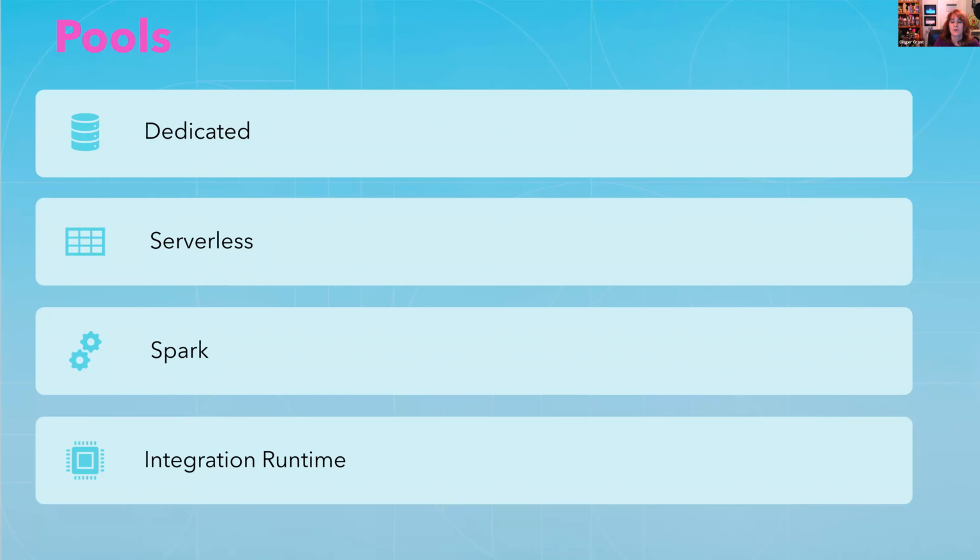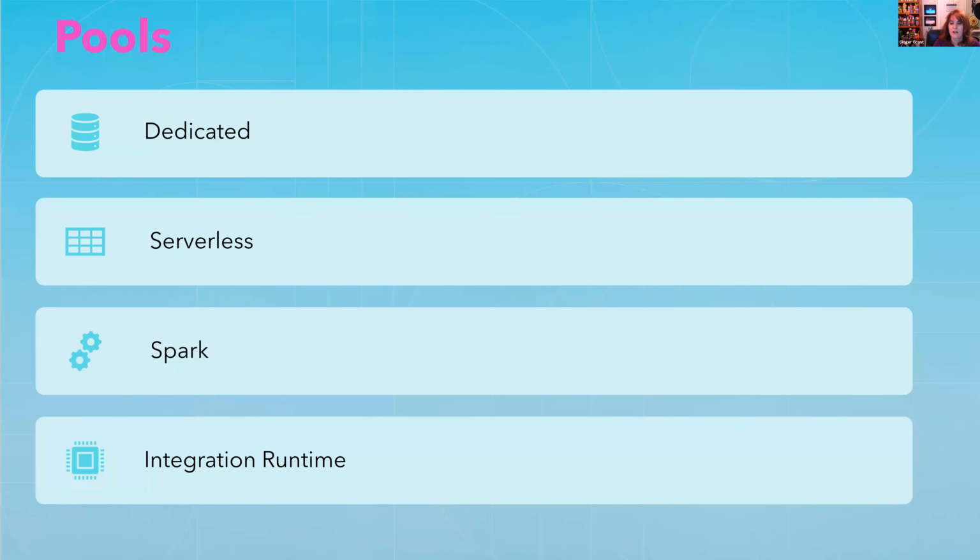The dedicated pool was the first component of Azure Synapse that was actually announced. It was announced at Ignite in 2019, and then they came by a day later and talked about it. And when they said, we're doing Synapse, they basically meant we are renaming Azure DW and we're calling it Synapse. We're going to add some more features in there. So that confuses some people, and a lot of people think if I'm talking about Azure Synapse, I'm still talking about Azure Data Warehousing. And it does that, but it does more than that.